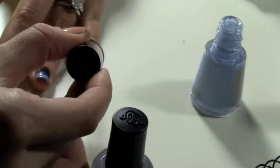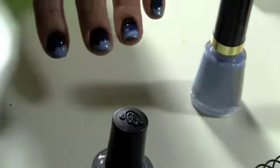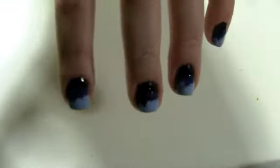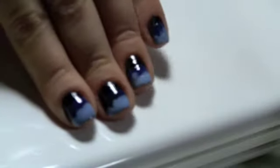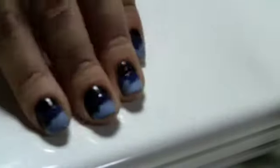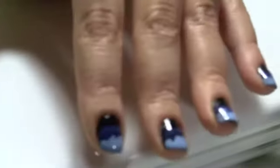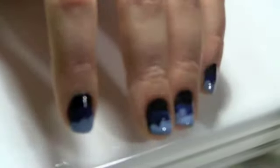Then you'll want to put on your top coat once you're done. If the blue color is too light, make sure you put enough on so that you can see the color. You can do this with blues, greens, and purples to give it that ombre effect. As you can see, we have the black going into a darker blue and then a very light blue — that's the ombre look for the nail. Put your top coat on and you're all finished. It's a unique nail look — not for everyone, just something different if you're looking to do something different with your nails. I hope you guys enjoyed watching this and stay tuned for more videos to come. Bye!